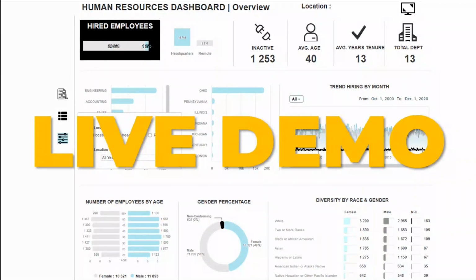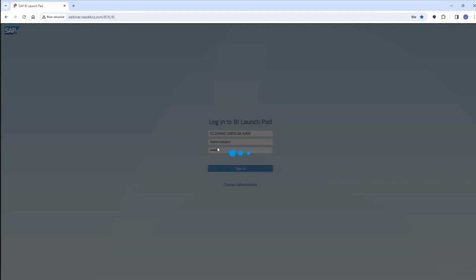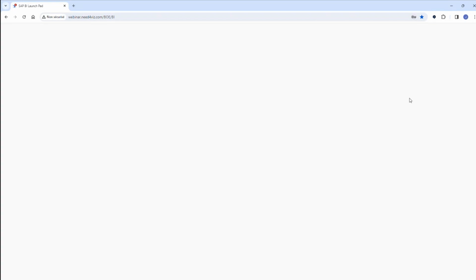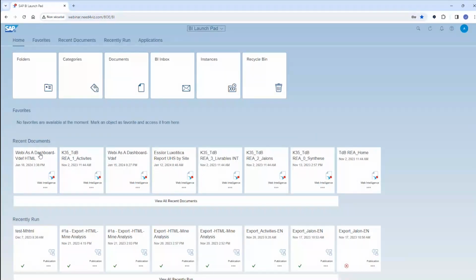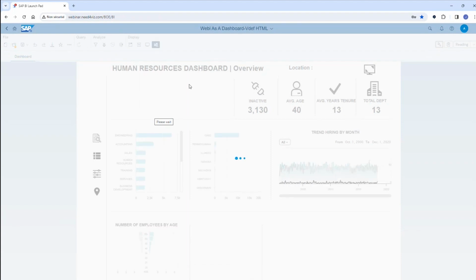Thanks a lot, Mike, for this presentation and the great job done with this dashboard. Now, as you said, what we want to see is how does it work. So we showed you many elements, and we are going to connect again to this dashboard and see what we can do, and for example, how the pop-up is working. So, a well-known platform. So I'm going to open my dashboard, and I'm going to show you a few things that were not explained by Mike.